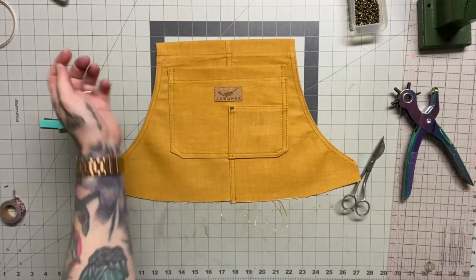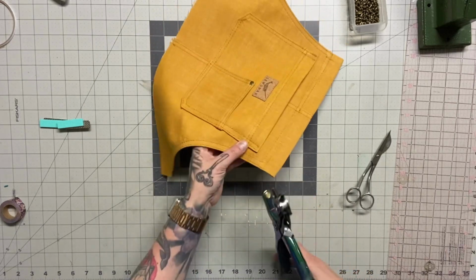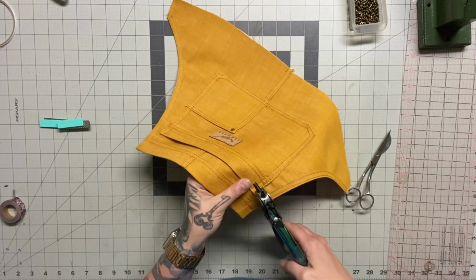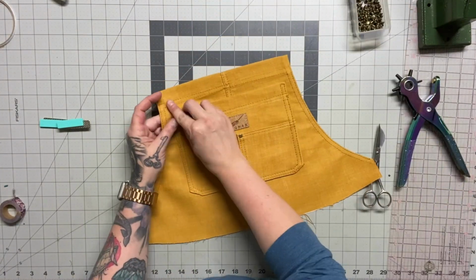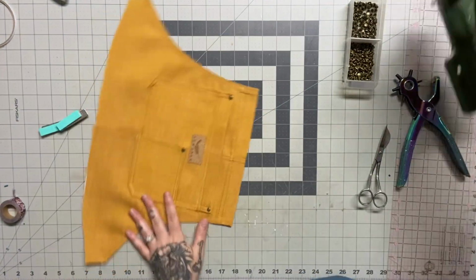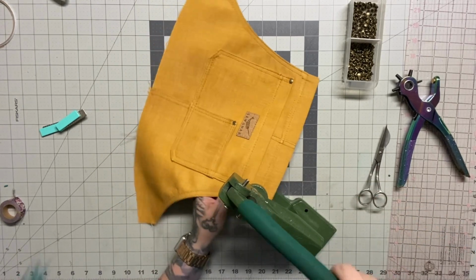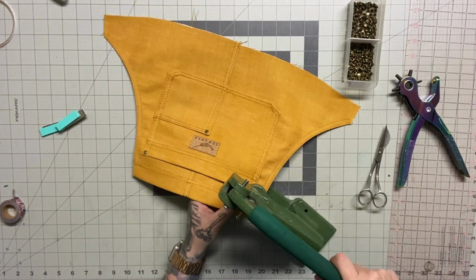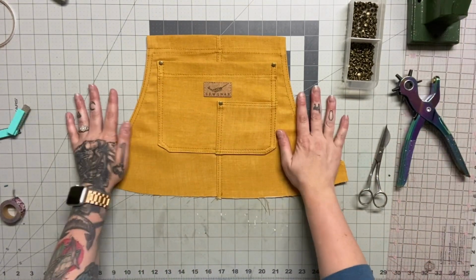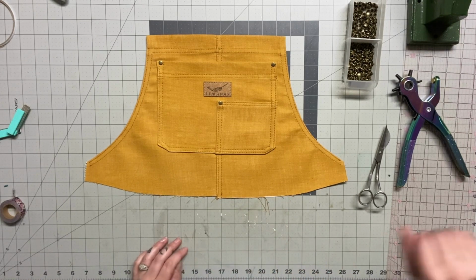All right, well, my machine was not happy putting that pocket on, but we got there in the end. Now I'm just going to punch some holes up here at the corners and get some rivets. These are gonna be so freaking cute. I'm already in love. My sister's gonna hound me for a pair, but I have so much extra, I might be able to make her a matching pair. All right, so our bib is now completed and we are going to work on our straps next. So go find those.